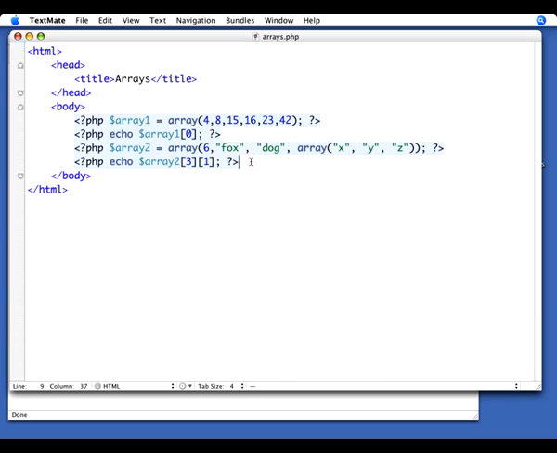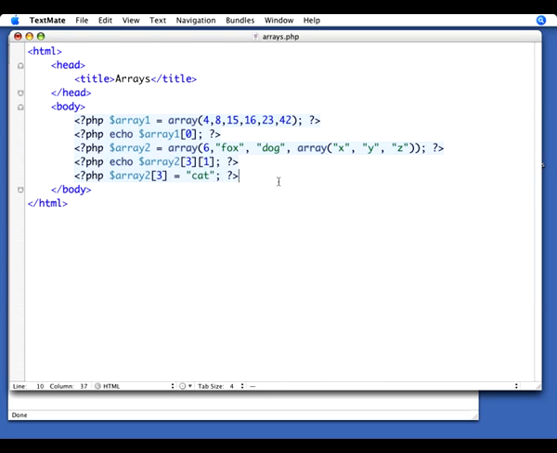Now we can also put things into pockets in the same way. Let's say that instead of dog, we wanted to have cat. We can then say set array 2 pocket number 3 equal to, and we'll just make it the string cat.